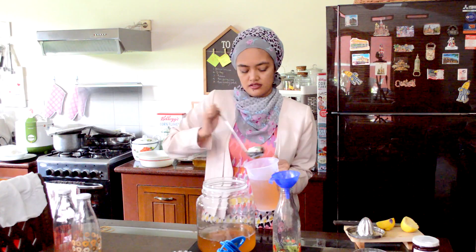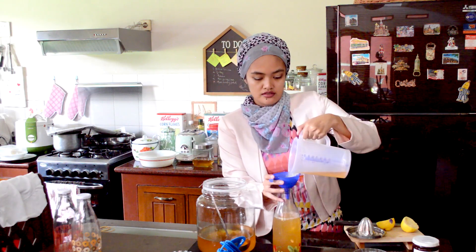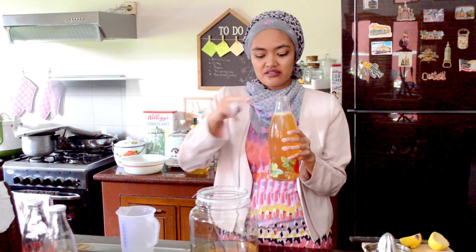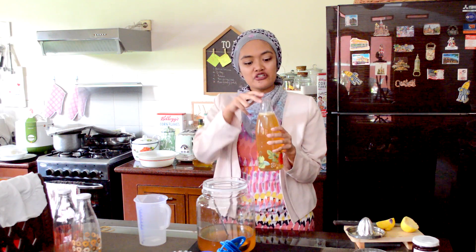Now I'm going to add in half a teaspoon of sugar, and there you have it. Now we just need to add in the kombucha. I'm going to pour the kombucha into a jug first and then into the bottle. It doesn't really matter how much air space you leave inside your bottle, but I take a rough estimate of around one inch or maybe a bit more. Make sure that before you close the lid, the upper part is super dry. Because I've been using the funnel carefully, there's no kombucha splattered at the top, so I can close this right away. But if the top is wet from the kombucha, it's better to wipe it off before you secure the lid.